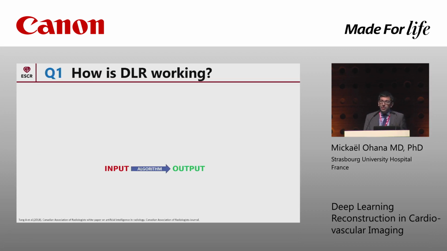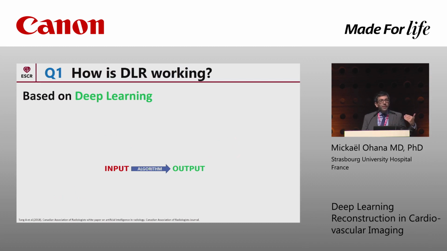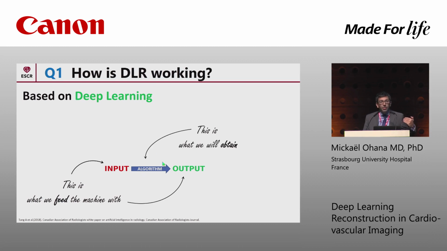Well, if we think of artificial intelligence, what we have is we have an input, we give it to the algorithm, the AI, and we get an output. So we want the output, so we need the algorithm. And in order to build the algorithm, we have different options. And one of these options, which is the most recent one and probably one of the most effective ones, is deep learning, which means that we are building the algorithm with training data sets. We have matched pairs, input and the matched output, and we feed the machine with these pairs. And this will be able to obtain the algorithm in the end.